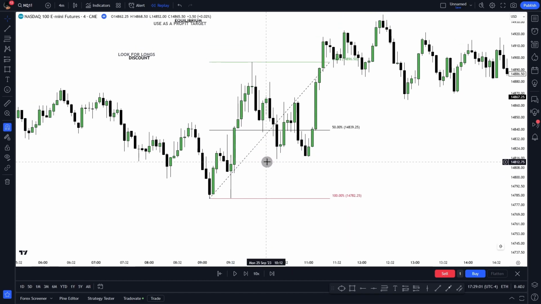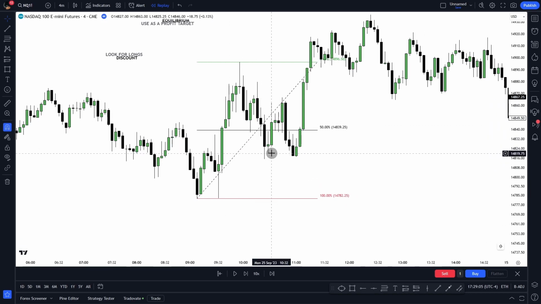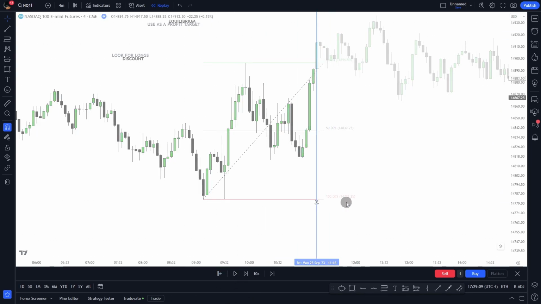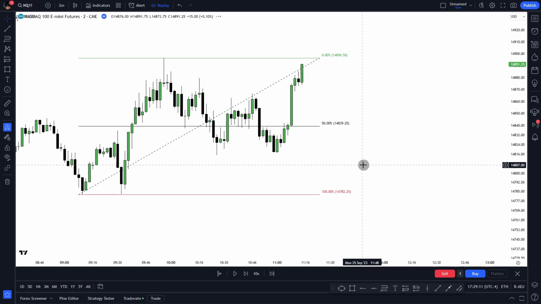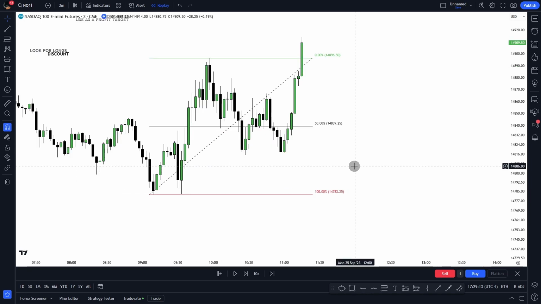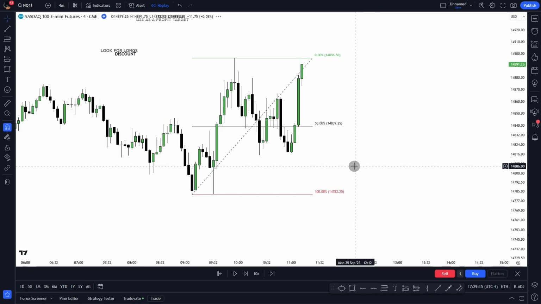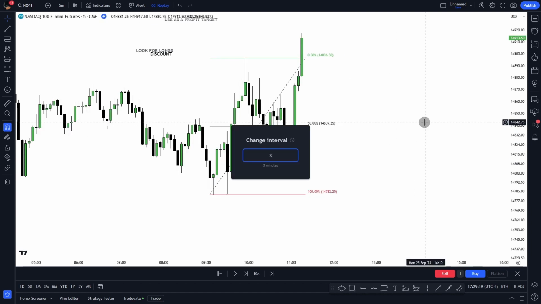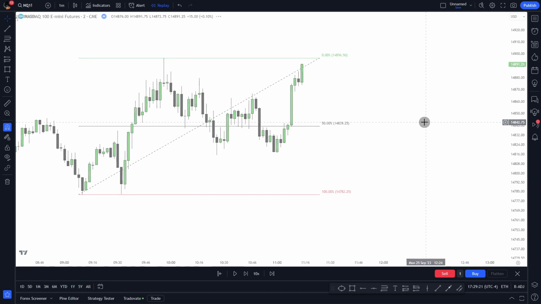And the same goes for this. Maybe I wanted to long something up here, right? Maybe I wanted to long a fair value gap up here. Let's see, there's nothing on the 4-minute. See if we can find anything on the lower time frames. Okay, so in this case, there was actually no long entry anywhere.